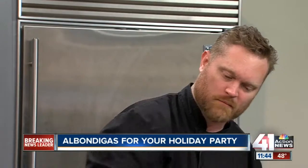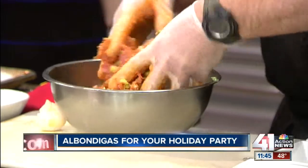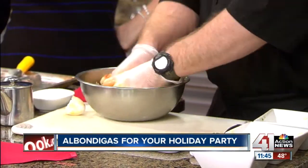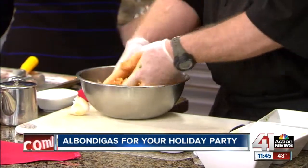I'm going to mix all this up — you could also use milk if you wanted. We're going to bake them, and then we've got our meatballs, and I've got a spicy chili and pork broth to go with it. I kind of like using my hands, to be honest.